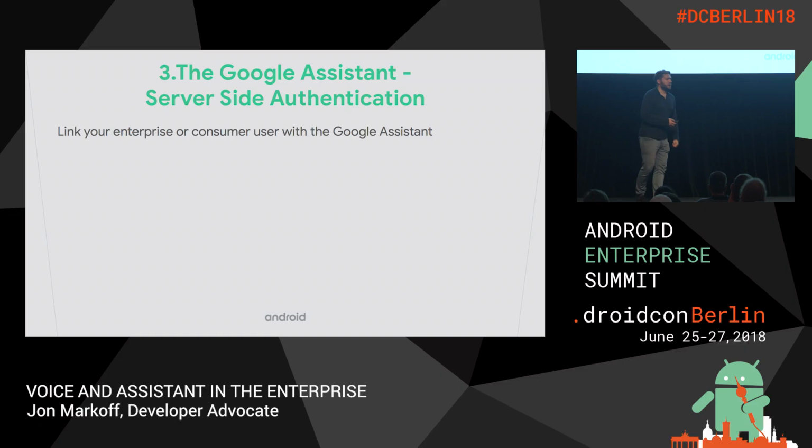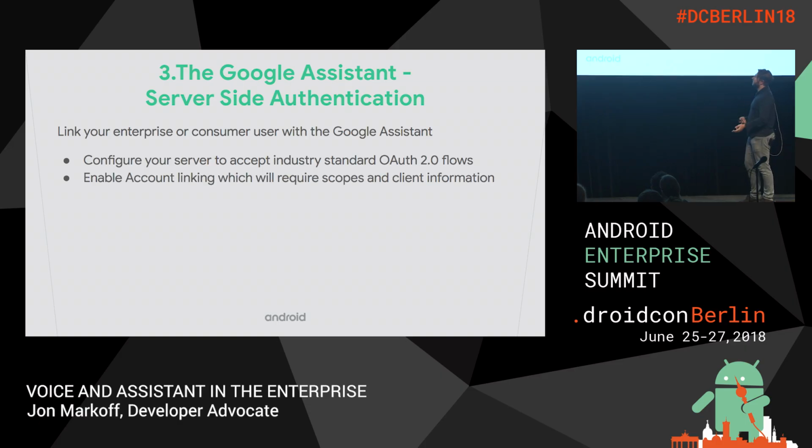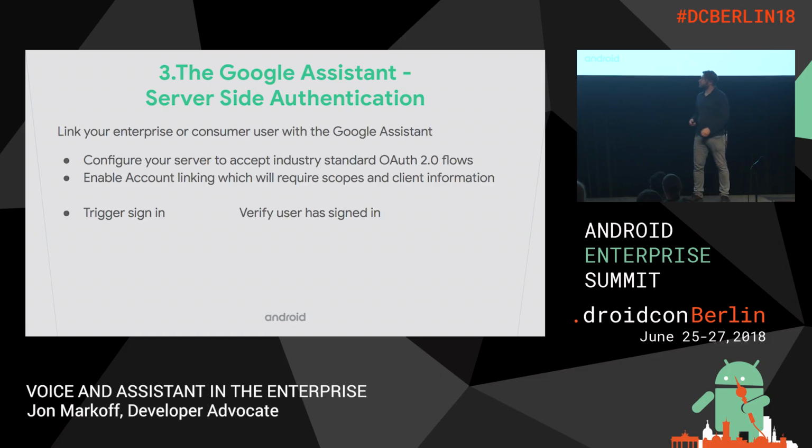So back to the hotel use case we talked about. If you want to link your room with the assistant, there's actually an authentication step you have to do. So inside of your app, if you're a hotel again, let's say, you'd actually have to do account linking. From a server standpoint, you have to use OAuth 2. So your app already has to support OAuth 2. Most of them do today. Enable account linking, and there's several scopes that you have to add to this.